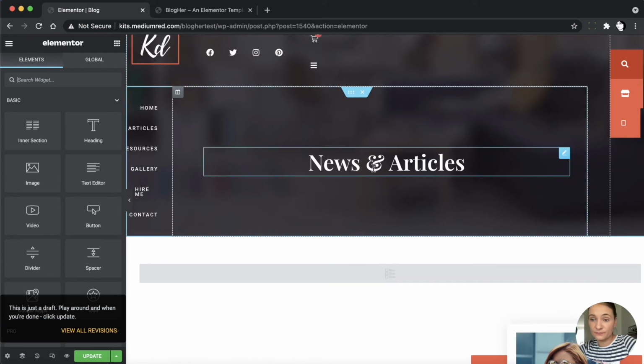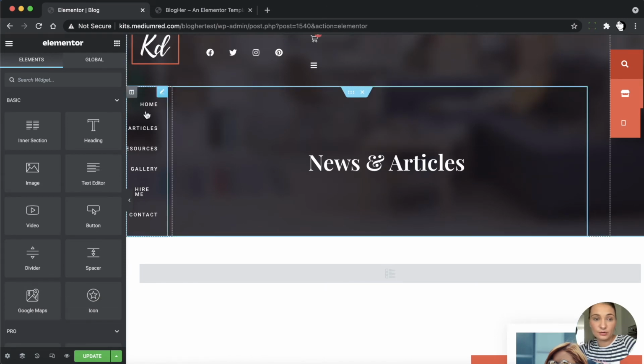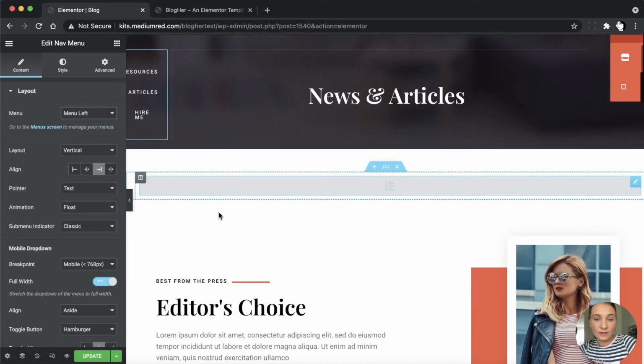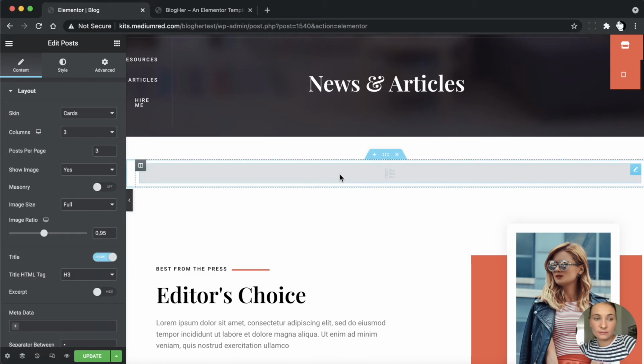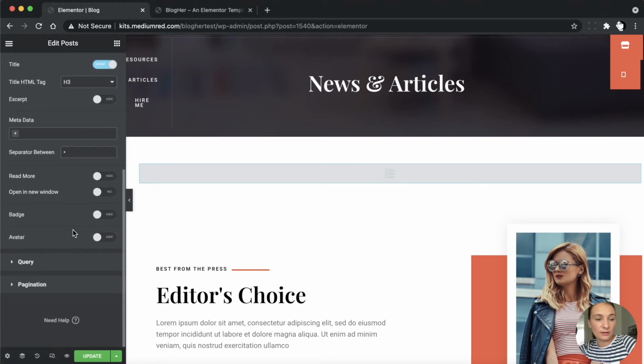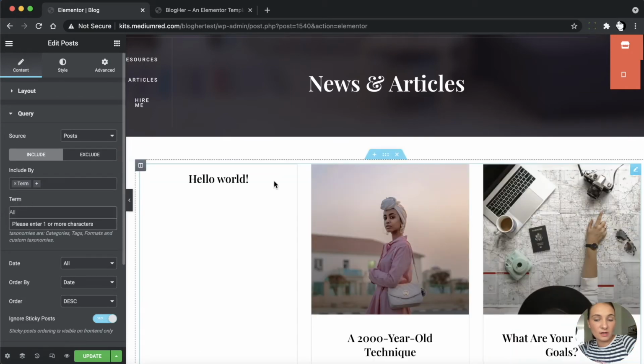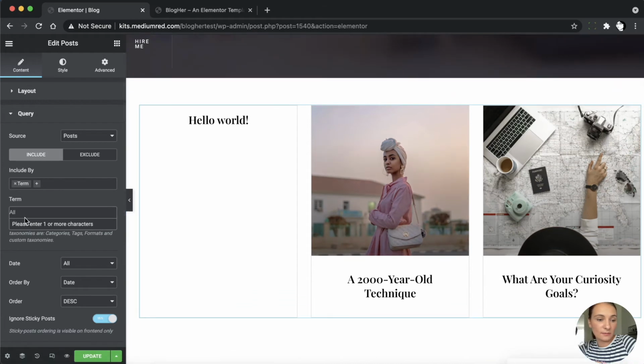The same things apply here. I need to change my menu here to the menu left. And then on the first post widget, I need to edit it, scroll down and go to Query, remove the term I have here, and maybe leave it like this, or maybe show only the posts for a certain term, like featured.